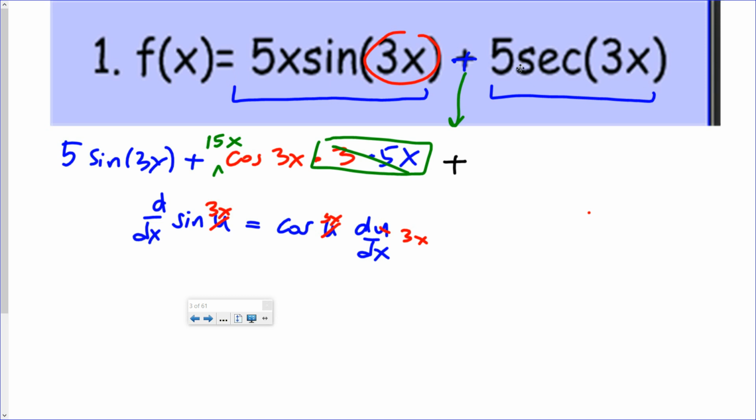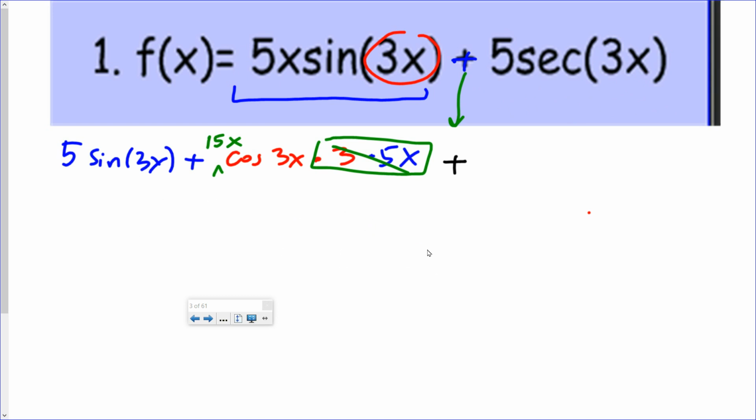And then I take the derivative of this right side. Suggestions on the right side. Would you do product rule? Would you do chain rule? I mean, what would you suggest here? Chain rule. When you say chain rule, I'm not really exactly sure what you're saying, but let me just think about this. This 5 here, if you did product rule, you would see the derivative of the first, but what's the derivative of 5? 0. So product rule would work.